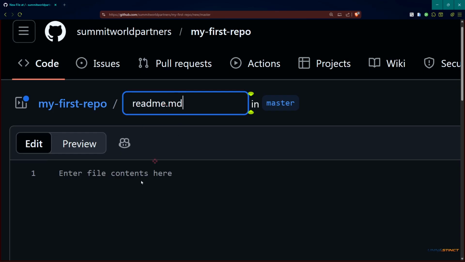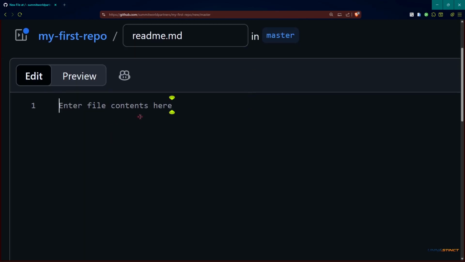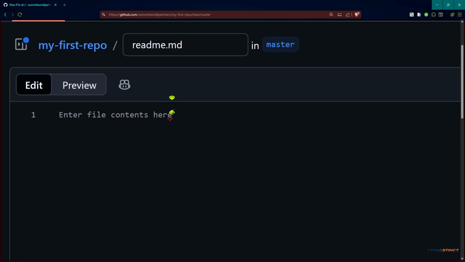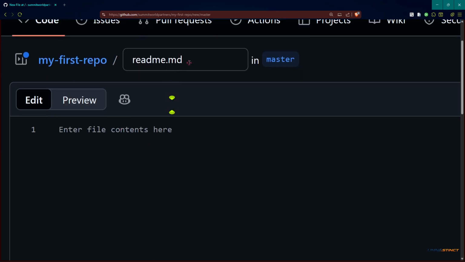Then you can start writing here, but there are ways you can format it. Let me show you some basic ways. A readme file, you can call it a reader file, and I've explained what it does. Inside it you can write headings, make text bold, and do basic formatting. For example, if you write one hash, it means heading 1. If you're familiar with HTML, it means the biggest heading, if you really want a big heading.